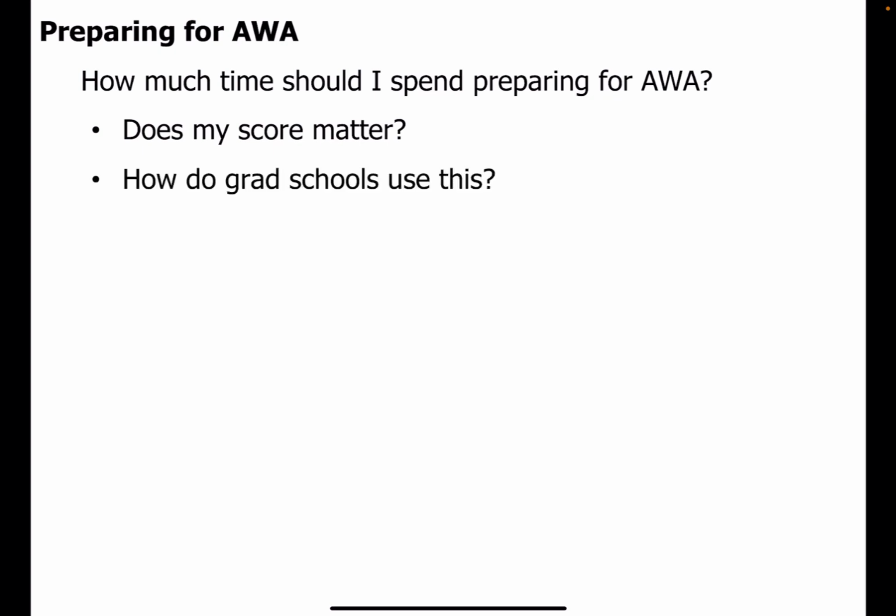Why is that? So how do schools use these scores? They don't really use them that much. Again, they probably use them more as a red flag than they do as something that is going to boost your application. The reason for this is there are better ways for the programs you're applying to evaluate your writing. You're going to submit personal statements. You're going to submit essays. These are the ways in which your programs will really know if you are able to communicate in written English. And so they don't put as much of an emphasis on your AWA score, so long as you're able to post an average score, a 3 or a 4.